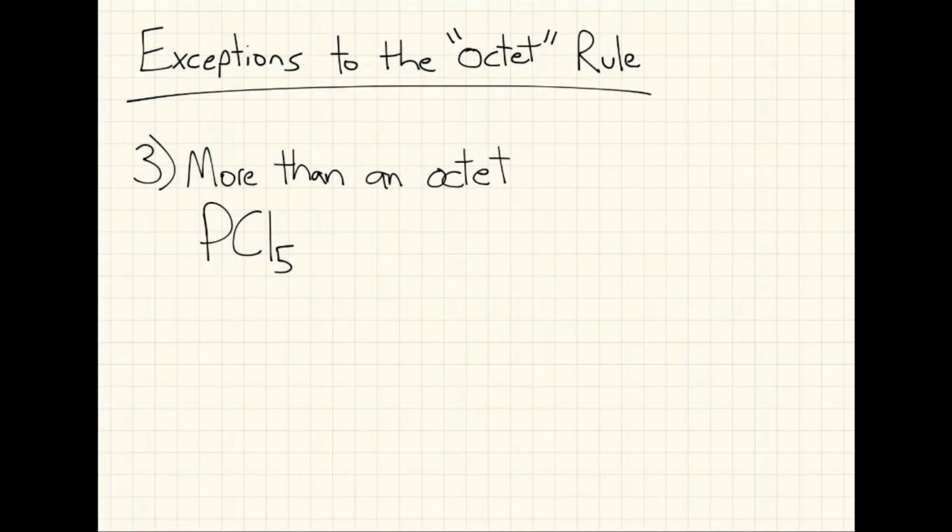All right, last example, I promise. We're continuing on with exceptions to the octet rule. The third one I want to highlight for you is, we've seen a couple of cases with less than an octet. What about more than an octet? Can we have species that have more than an octet? I'll first warn you that this is the case that requires a little bit more thought. But let's start by thinking about this example molecule that I'm highlighting here, PCl5.